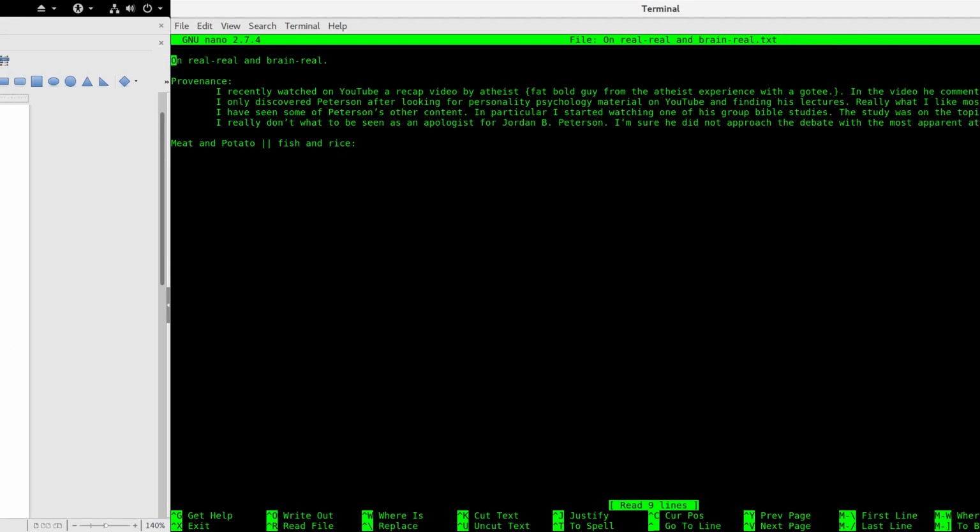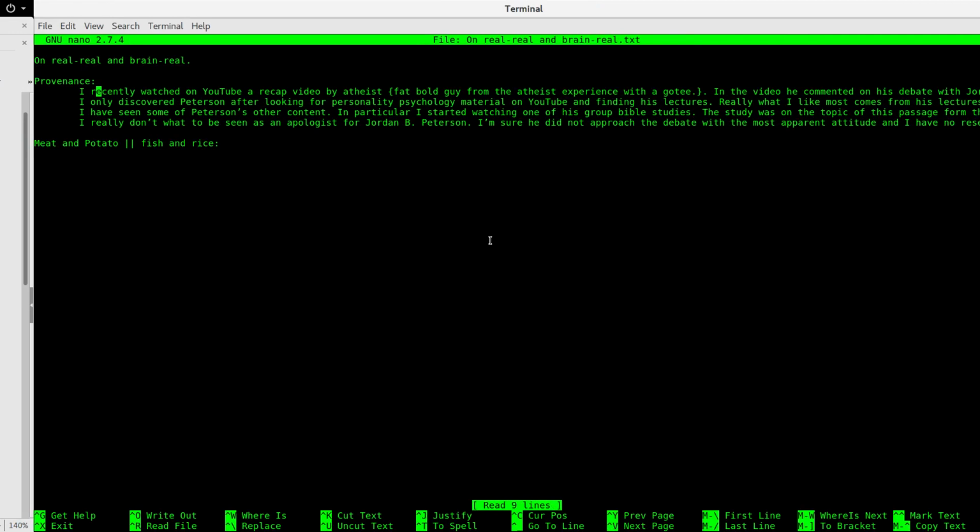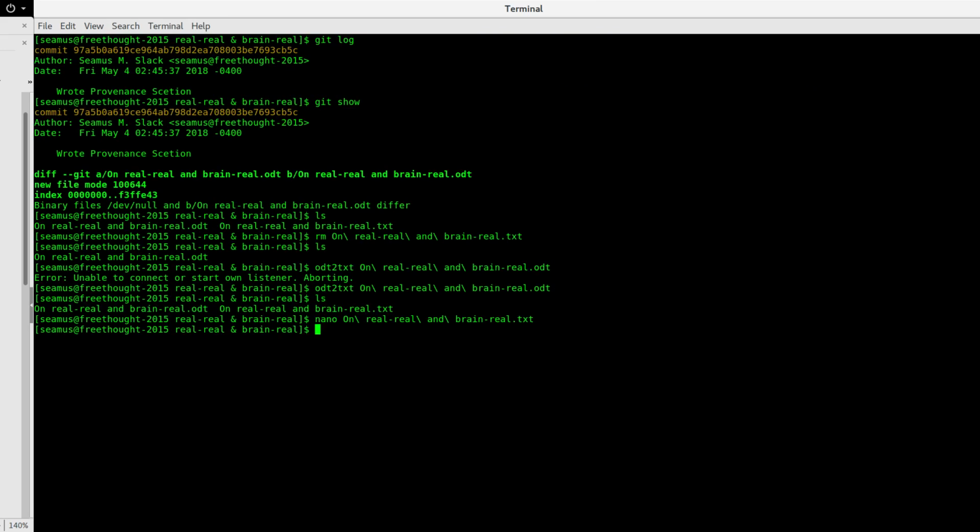When you convert this document to text, it is only showing the hard returns, and I don't like that. I could maybe manually go in here and change that, but that would be time consuming and I don't want to do that, and that wouldn't really work with Git very well.